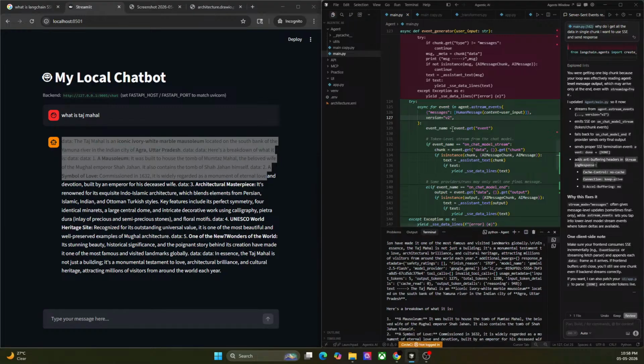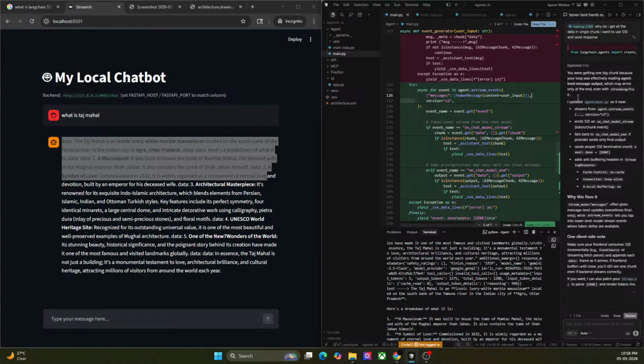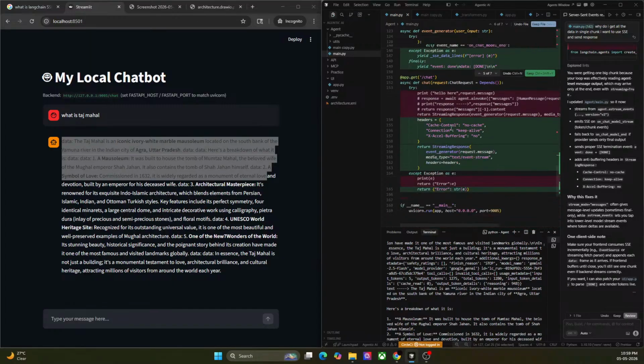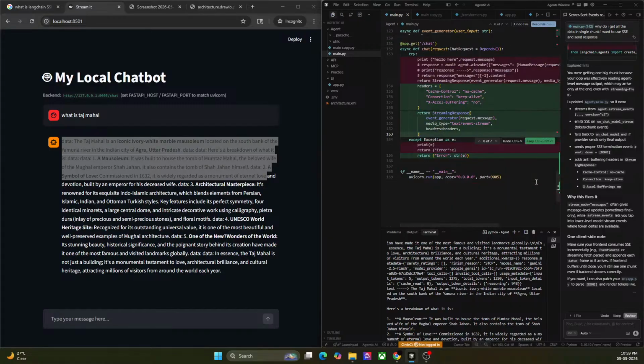Okay, what are we doing here? Tracing. Okay, human message, version is v2. Then cache control, streaming the response headers, request message. Okay, let's just try it.